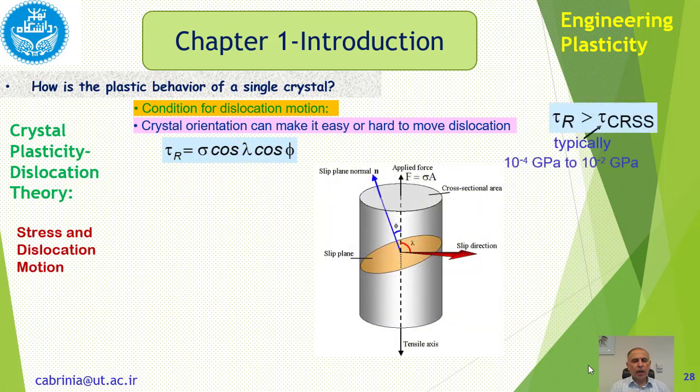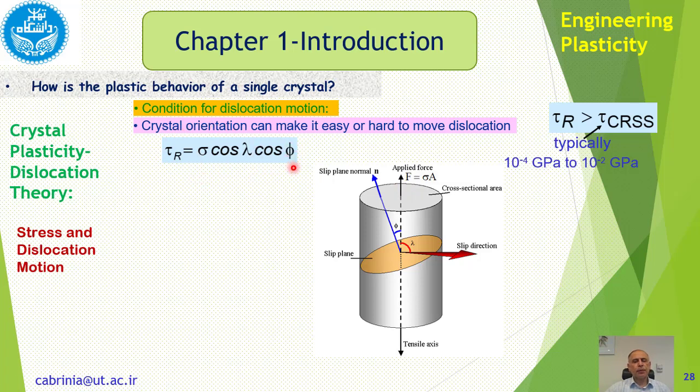So far, we have talked about single crystal and plastic deformation in a single crystal. We showed that if we have a single crystal, this rod supposing is a single crystal, and if we suppose that a slip system is this, that is the slip plane, and that is the slip direction, and the normal to the slip plane makes an angle phi with the applied force, and the slip direction also makes an angle lambda with applied force, we can develop this equation.